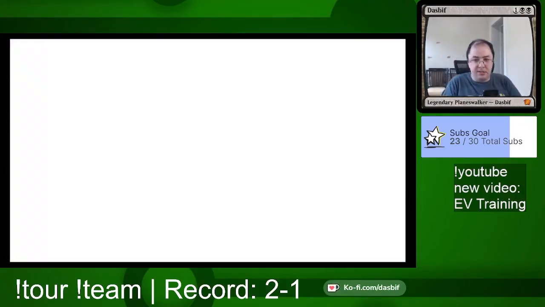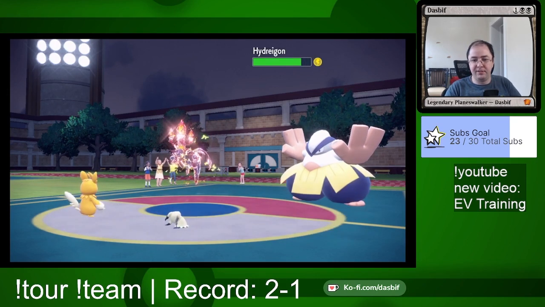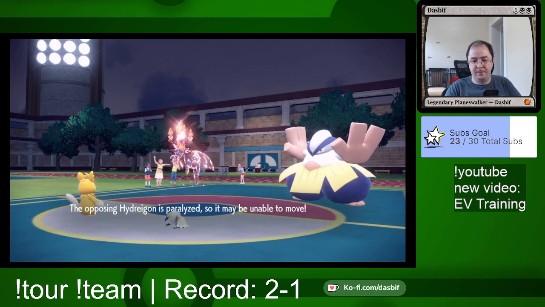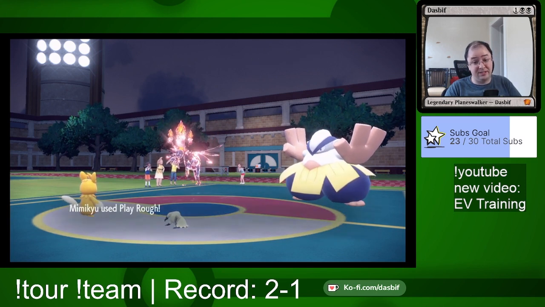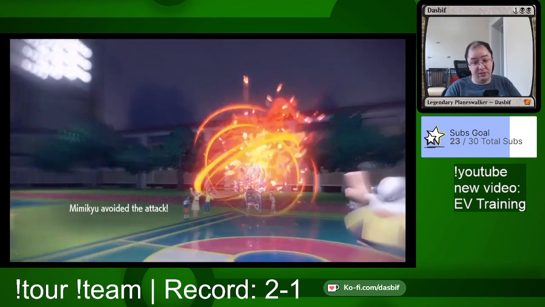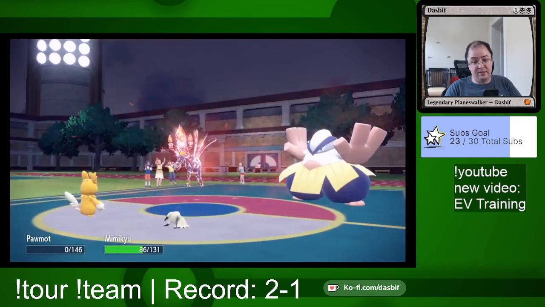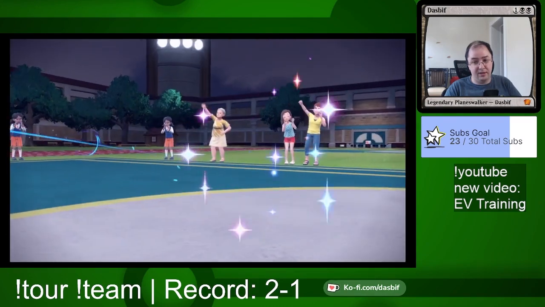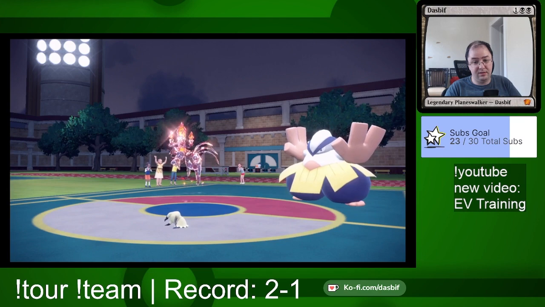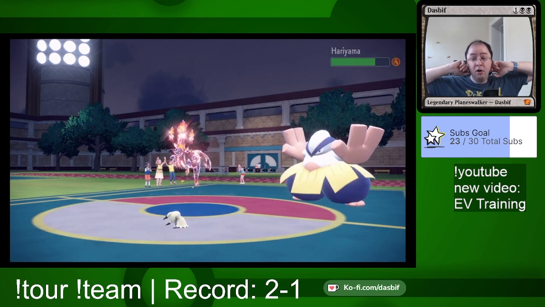Because my nerd outspeeds. Ha! I got a crit. That's funny. I mean, Play Rough could miss. There's a... Oh, geez. I willed it into existence. Oh, geez. Mimikyu dodges, though. Does Mimikyu survive Hariyama? There's no way. Oh, it does, because it doesn't have an item to get knocked off.